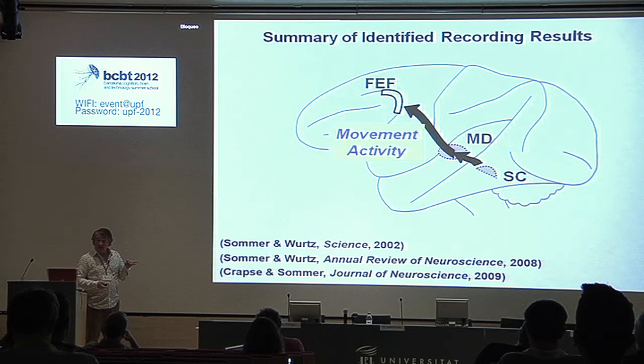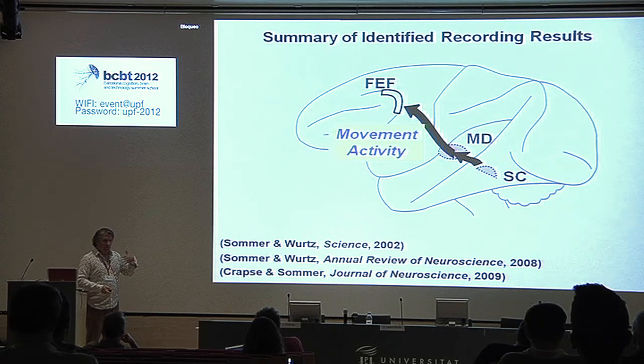So there are 3 main pathways going from subcortical centers to the frontal eye field. One comes from the colliculus, one comes from the output of the basal ganglia, the substantia nigra pars reticulata, and the third one comes from the cerebellum. It comes from a very specific part of the cerebellum, one of the deep nuclei, the dentate nucleus, and the very ventral caudal edge of it.